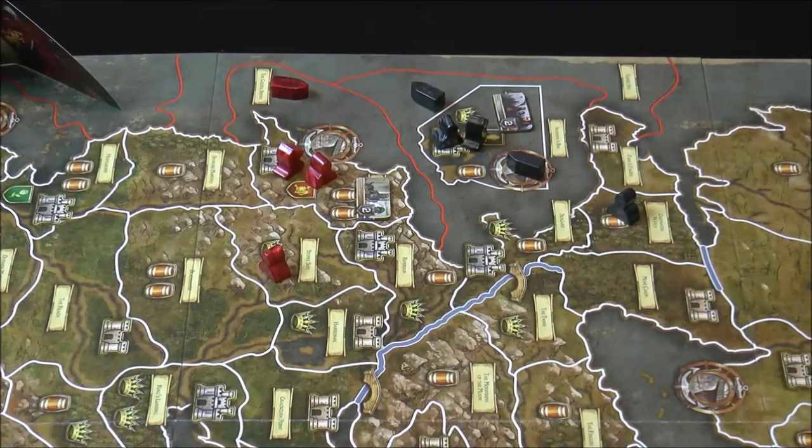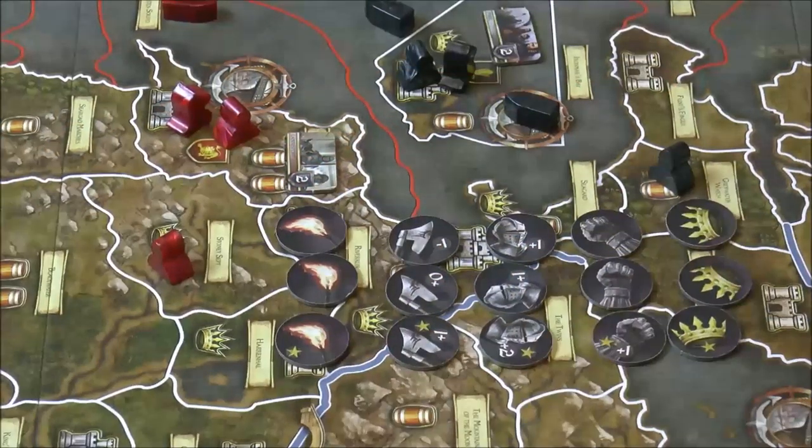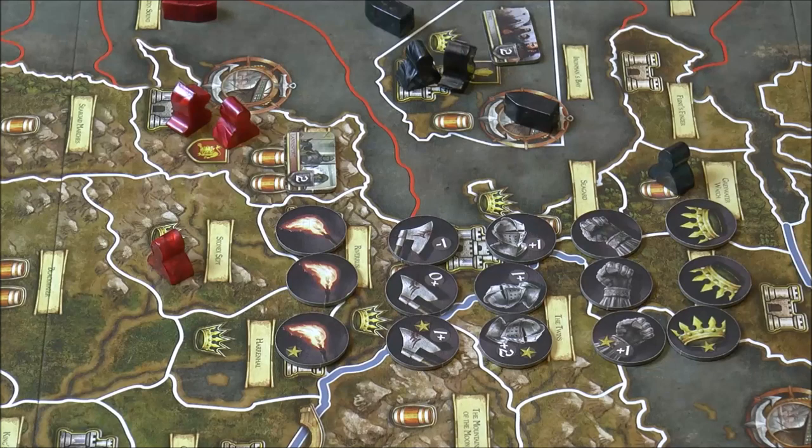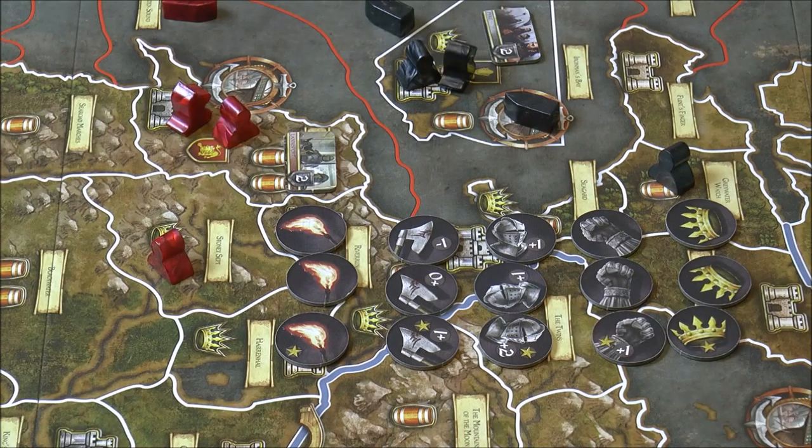So let's quickly go over what all those possible orders are, and then we'll jump into some more of the game. If you look here, each house has the exact same 15 order tokens, and you've got 3 of each type. Basically what you're going to do is flip all these up after everybody's put them down and said, okay, everybody's ready. And then you're going to resolve them in the order that I have here, pretty much.